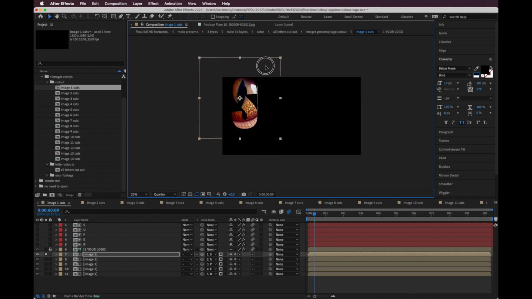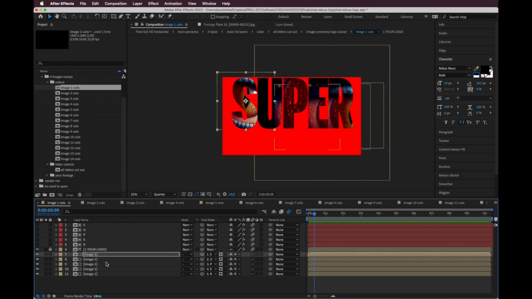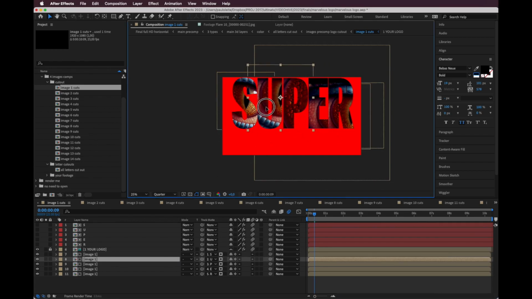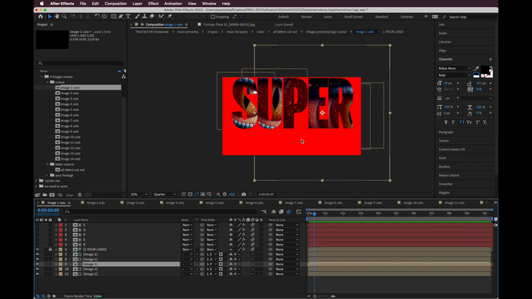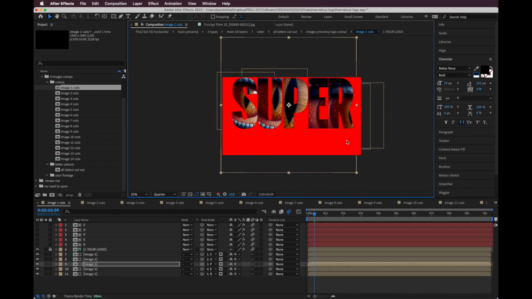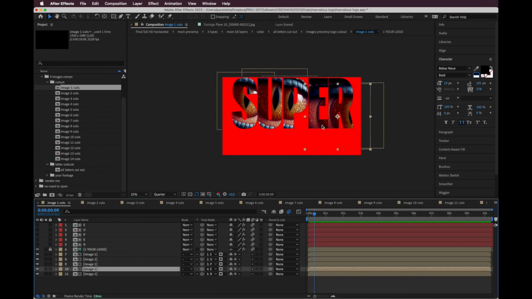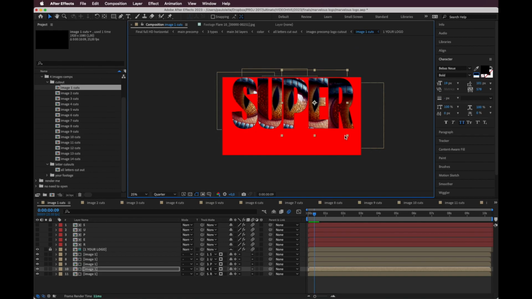Once you're done with the first one, the most important thing is to try to keep the center of the picture. It's basically up to you. You can repeat this for all of them. You can make them all look the same. Picture 2, I'm just going to drag that. Or you can just mix them up a little bit. So like that. This is kind of the first one that's going to show up. They're not all going to show at the same time, so it's not going to be showing repeated like this. It's just going to show up like that.